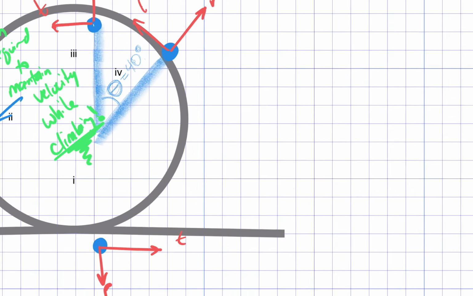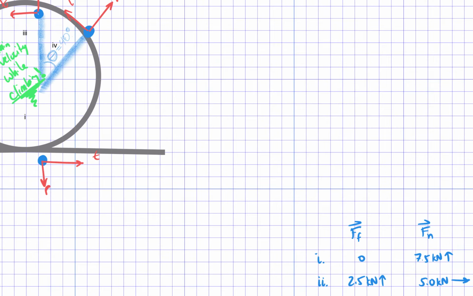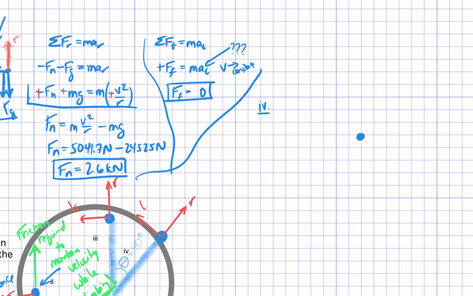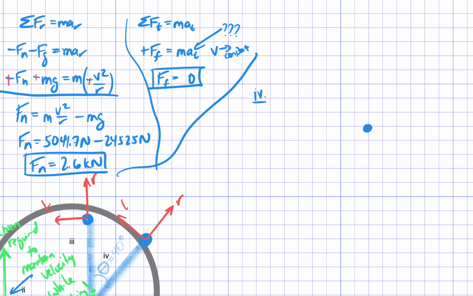Okay, so let's go ahead and fill in our handy-dandy chart over here somewhere. And then let's go look at this fourth spot over here. Okay. So at this fourth spot, again, the nice thing is the first parts of this should be fairly easy, right? We're going to draw a little dot.